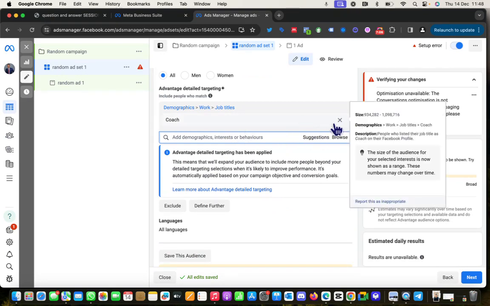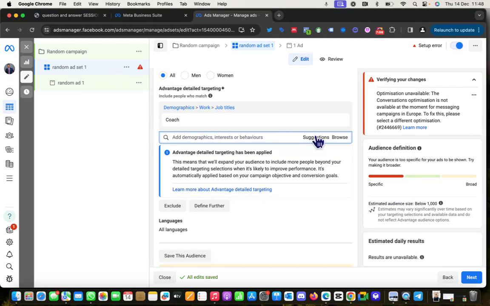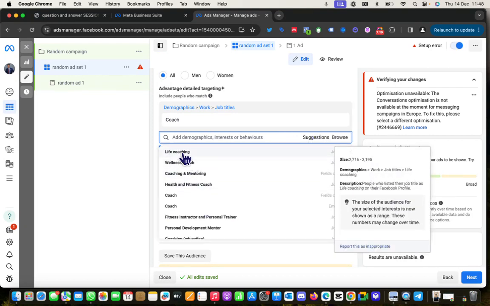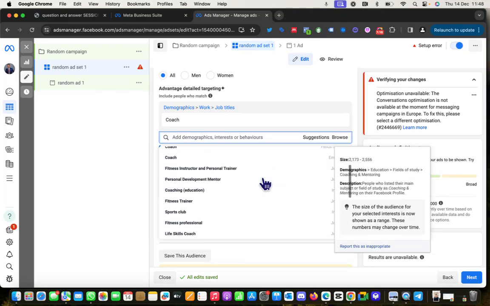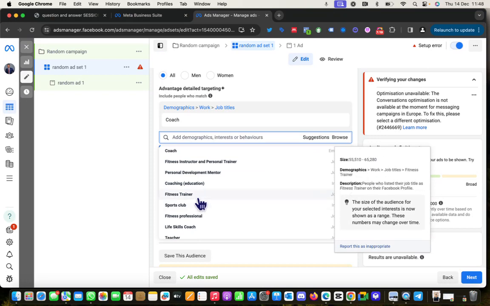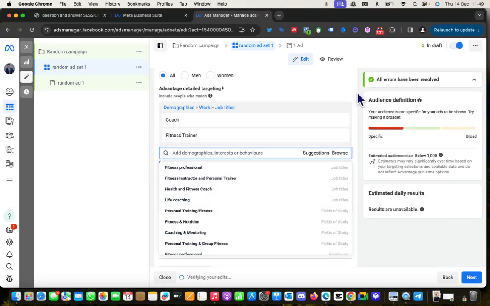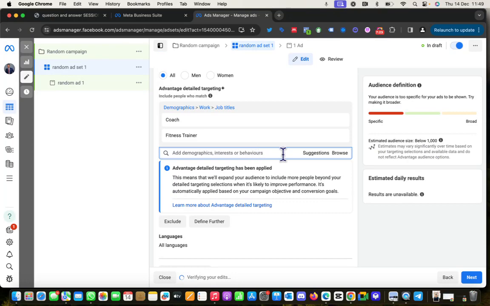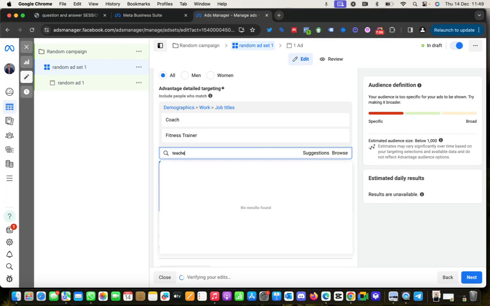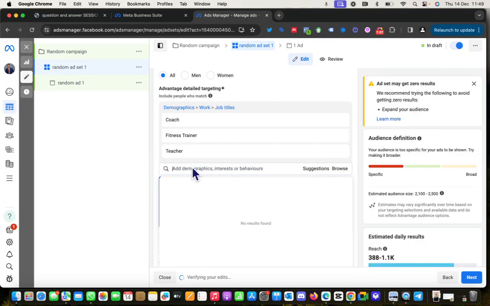So let's give another suggestion. Let's say you want to target, remember, as you're scrolling through, you'll be seeing the sizes here. So you can look for another, let's say fitness trainer. The size is still below 1,000. Okay, let's say we want to target teachers.